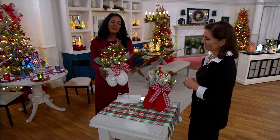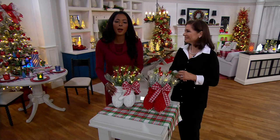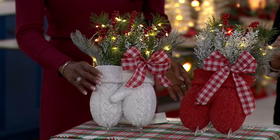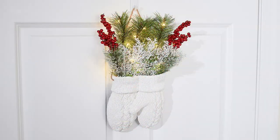I wanted to show how slim the profile is — look how slim these are. Both choices are equally popular: the white as well as the red. Item number H223636, a customer top-rated item that sells out every time we present it. Less than twelve dollars on easy pay to bring those sweet little mittens home.